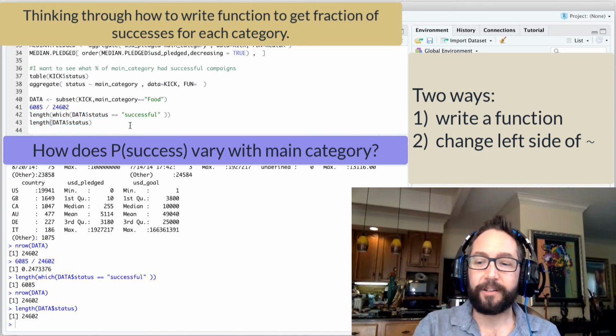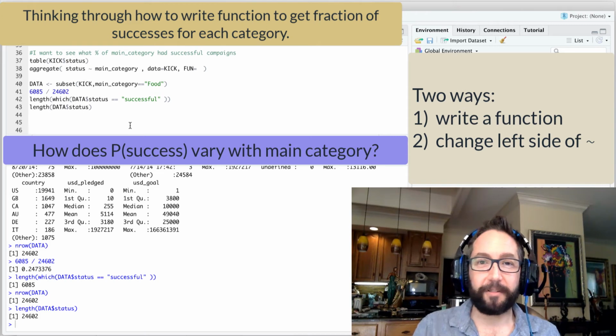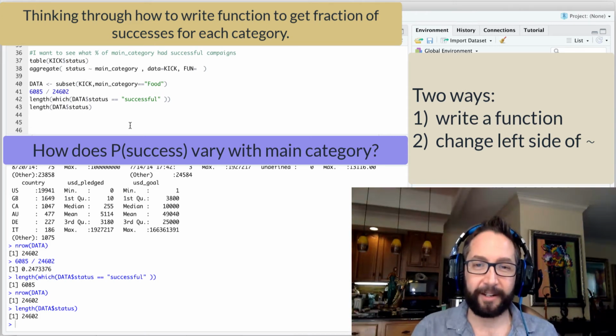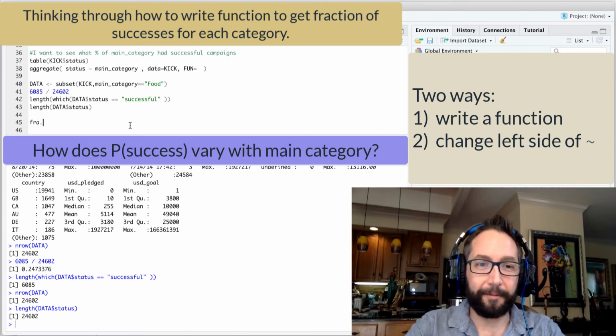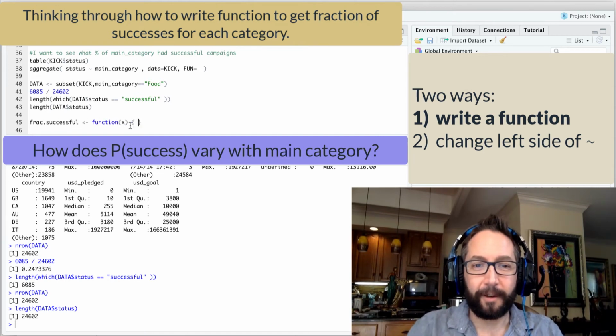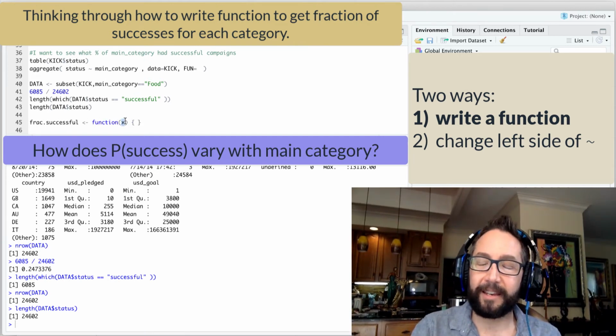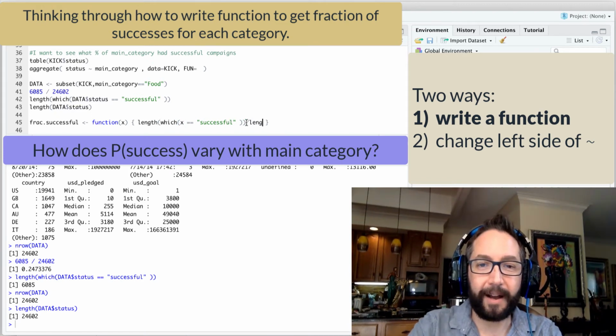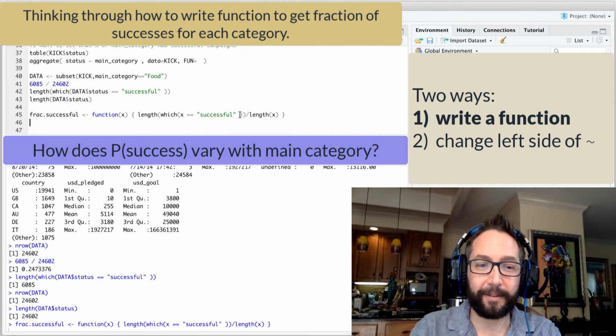So one thing I could do is I could define just a function all on my own, kind of outside this whole aggregate deal here. So I could say, well, maybe frac successful could be a function where I look inside the values of a vector x, and I say, okay, well, let's count up the number of values in x that are equal to successful, and divide by the number of values.